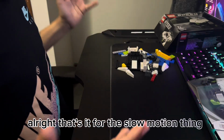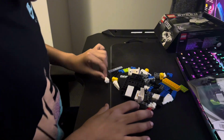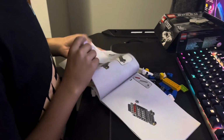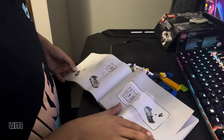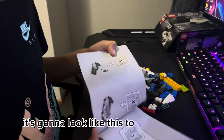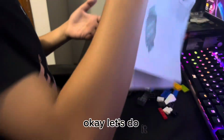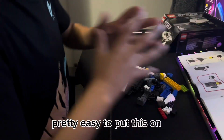That's it for the slow motion thing, but I've got all the pieces here. So let's open the booklet first. One, two, three, four, yeah, whatever. So the packet that we opened now, the first one, it's gonna look like this. So the base of the car. Okay, this is pretty simple, pretty easy. Let's put this on top.